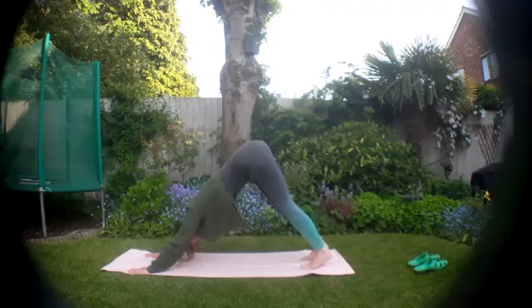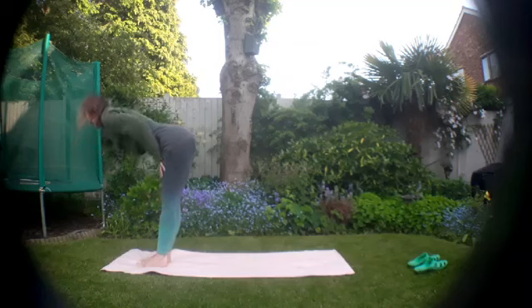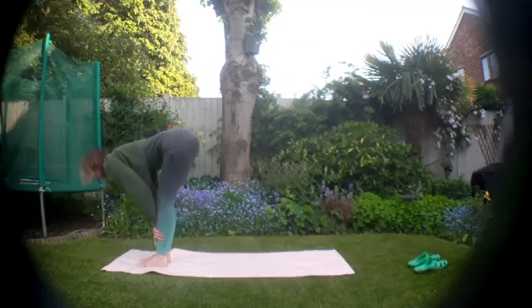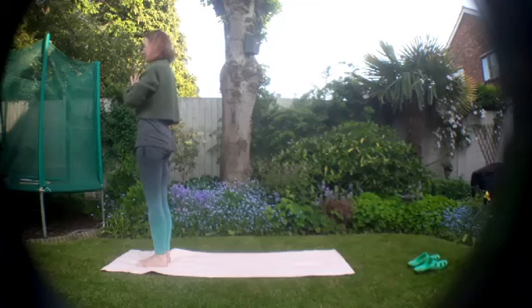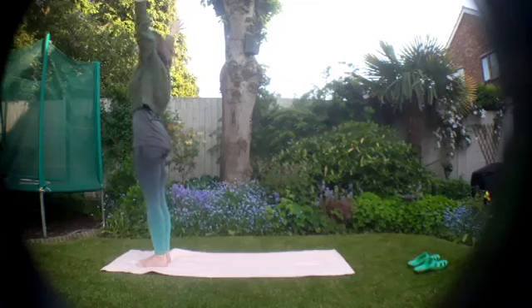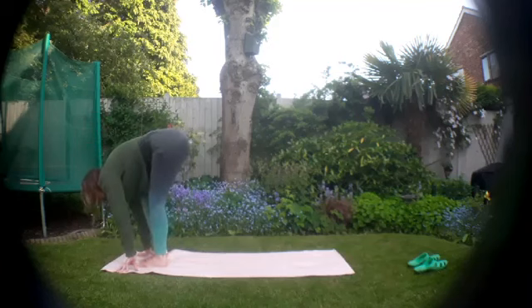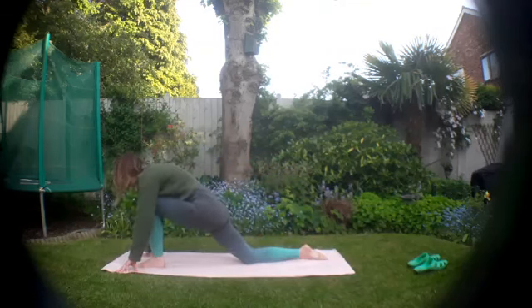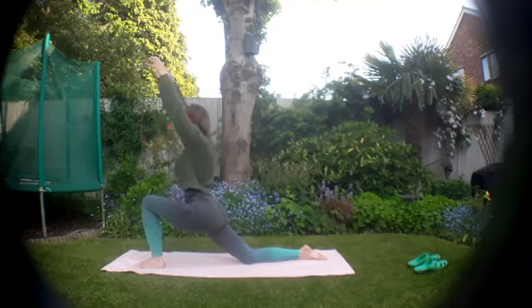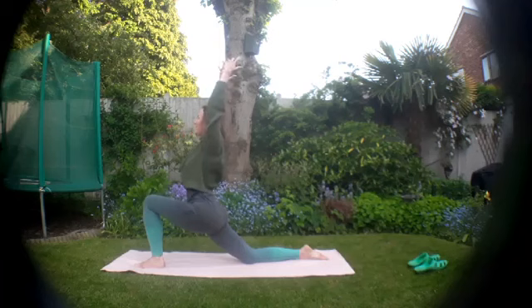Take a breath. Look towards your hands and walk or step up to the top of the mat, then inhale, rise up. Exhale, send it down — push through the feet, arms wide, reach up to the sky, and exhale, hands come into your heart. Inhale, rise, and exhale, dive. Inhale halfway, and exhale, send it down. This time pick up the left foot, extend that foot out behind you, and slowly lower it to the ground. Lower the back knee and untuck the toes — bring your hands to your thigh or sweep the arms straight up. Let the hips drop down; if they feel tight, just ease in and out. Relax the shoulders, let them come away from the ears. Soften something and feel your breath.